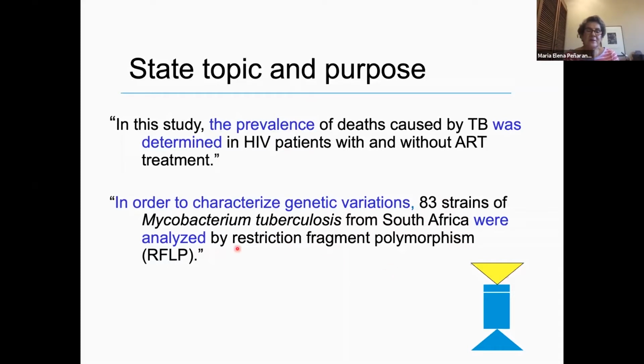We were talking about abbreviations. You see here that the abbreviation was explained. We try to avoid abbreviations, something like HIV, TB. Our treatment, that's well known, doesn't have to be spelled out, but maybe this RFLP is better to say. So if you have room in your abstract, it's better to put the word that explains it rather than only the abbreviation. And you don't have to do both. In this case, you can eliminate this if you need more space.